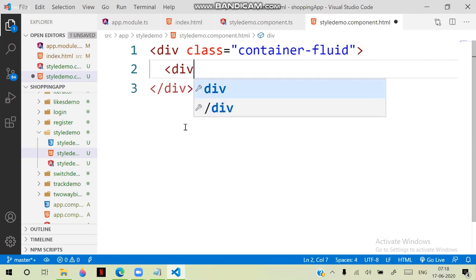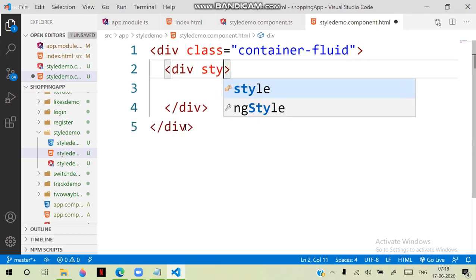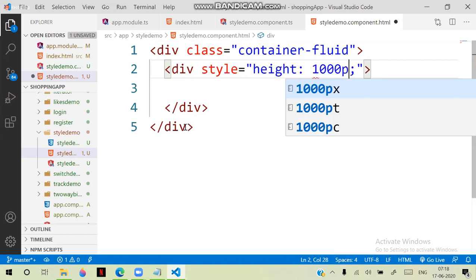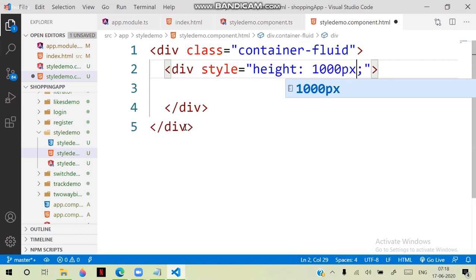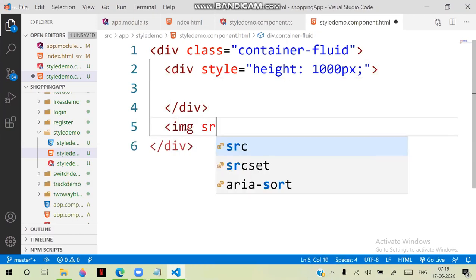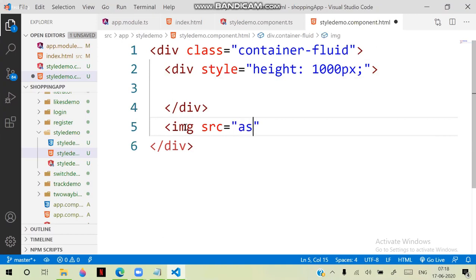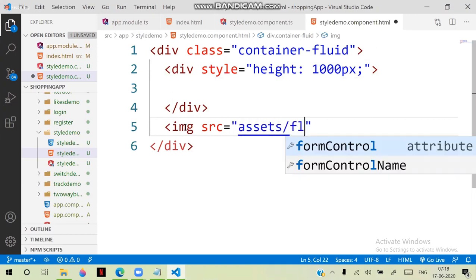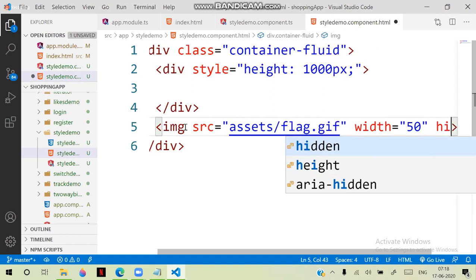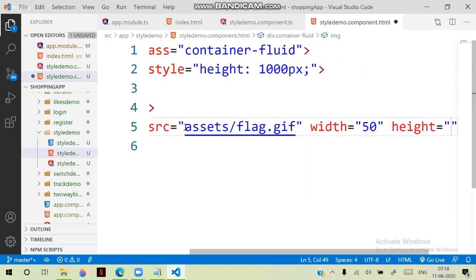Below this we have a div, and the style height of this div as 1000 pixel. And below this div, I'm adding an image. Source is assets, directly one picture, flag.gif, like this. And the width is 50 and height also 50.